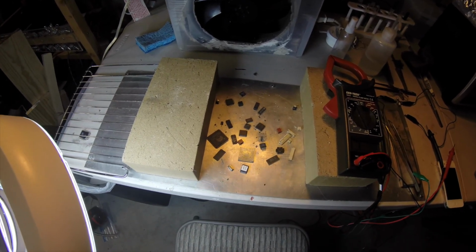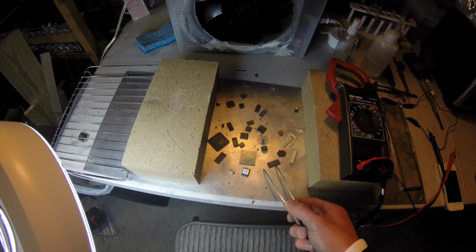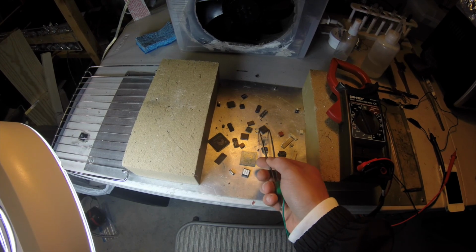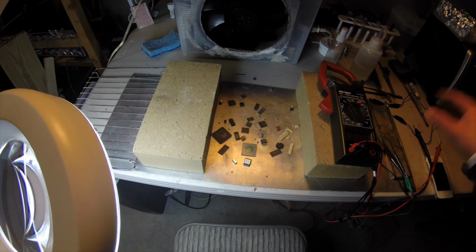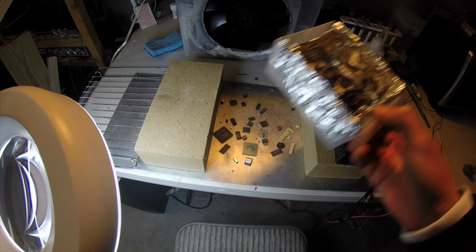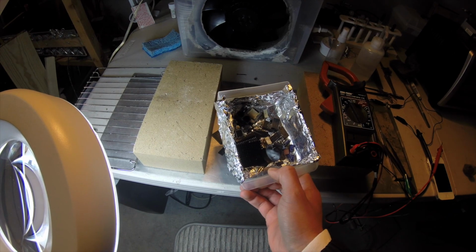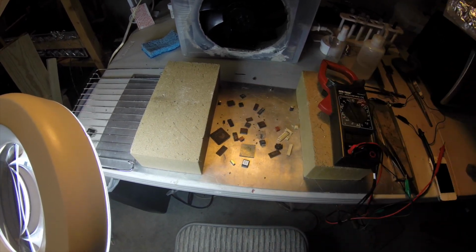Well, I think I might try to clean these up a little. Or I might actually just put them in this little bin right here. And then, you know, on the weekend I might just clean them up, so. Yeah.